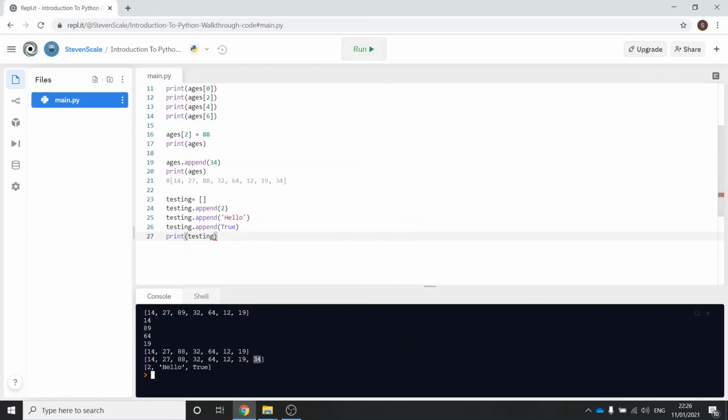I'll press run. And what I've got is 2, the word hello, and true, the Boolean value. So I can have any type of data I want within that particular array. That bit of data just shows you how append can be used to add things to an empty array. Very useful if you know you're going to have an array, but you don't know what the values are going to be until the user tells you.